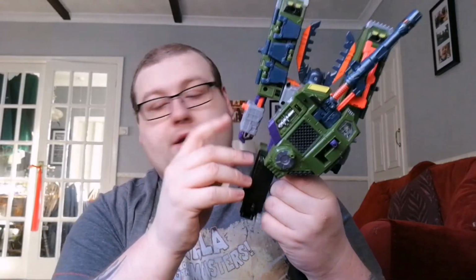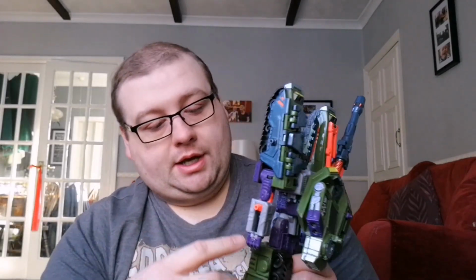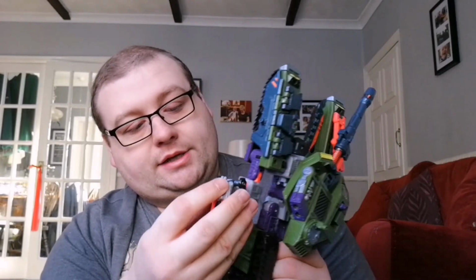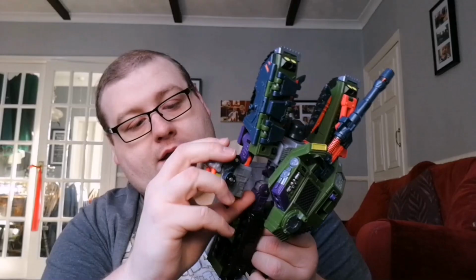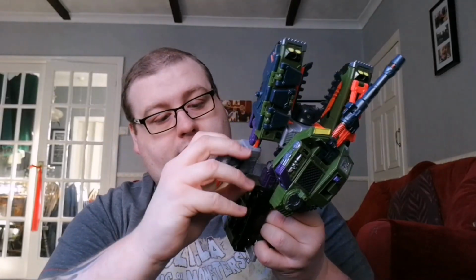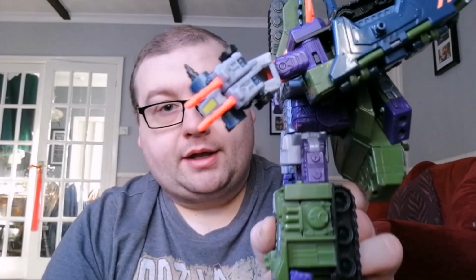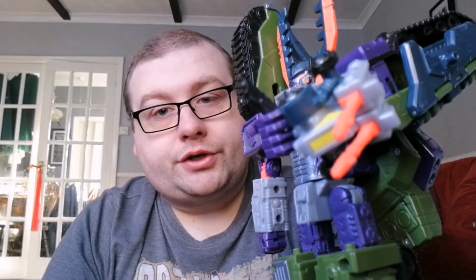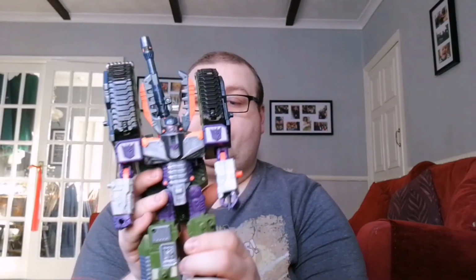I'll get his minicon in a moment just to reveal this. He does have his little dagger that is functional in this arm here. So just put that in and then push it down like that, and that is all functional, which is great. I'm going to take that off for a moment because I'll show you Leader-1 in a second. So yeah, very nice indeed.